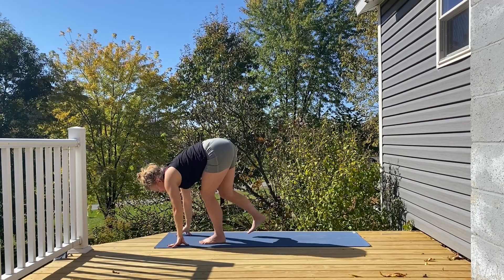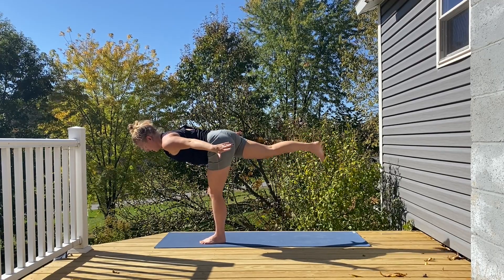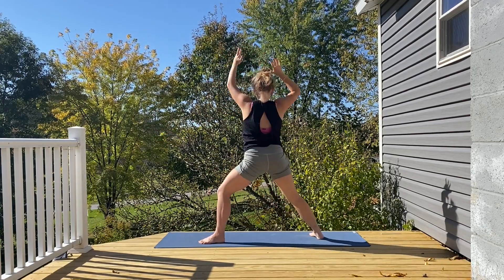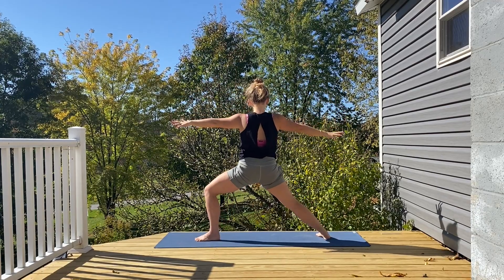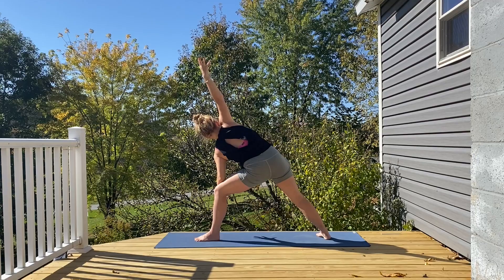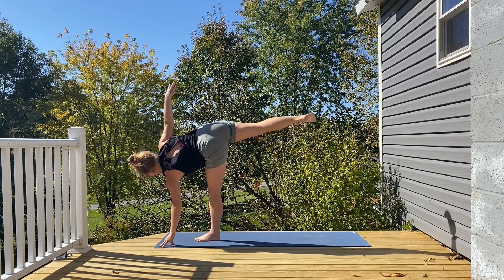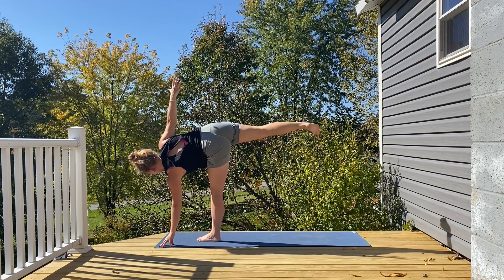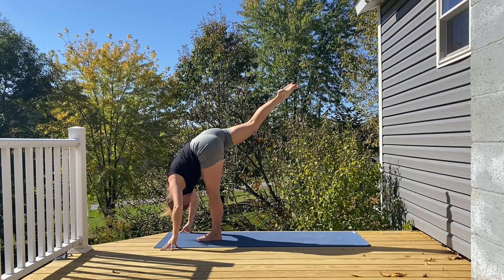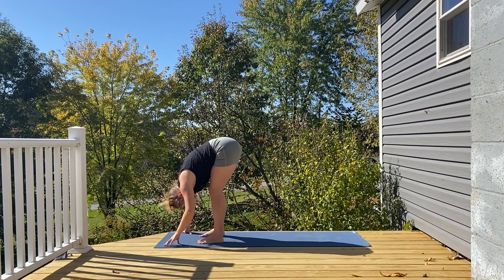Releasing your hands onto the mat, right leg straightens out back behind you — warrior three. Bring your fingertips up off the mat or hang out where you're at. Tipping the back toes to the back of the mat. Inhale, high lunge. Exhale, warrior two, opening up. Right away, tip it on back, reverse. Up and over, extended side angle. Sweeping everything back into warrior three. Left palm down, right hand high, half moon. Up and over to the other side, twisted half moon. Standing split. Right leg sweeps down to meet the left, folding over, forward fold.